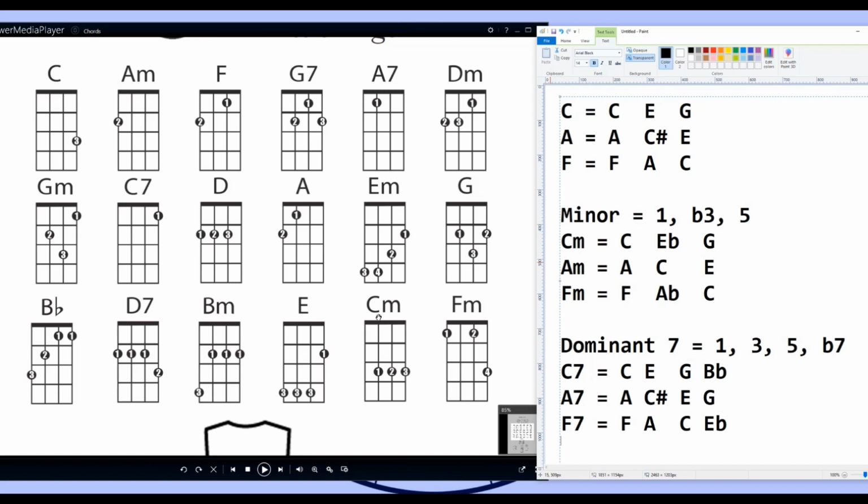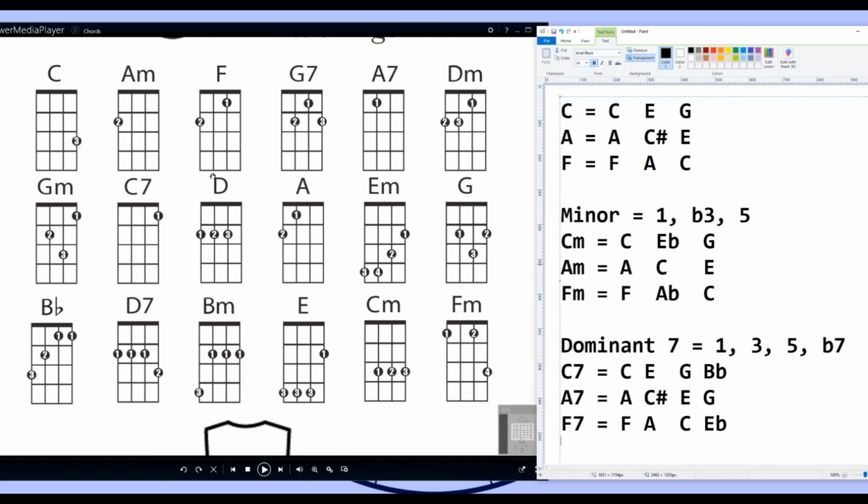This one, we got C string, so it's C, C sharp, D, D sharp, or E flat, right? Because this would have been the E. So this is our E flat note. So here's our E string, E, F, F sharp, G. So we got our G note, right? And then here's our C string. You should already know this is the C. So indeed, we got C, E flat, and G in the C minor chord.